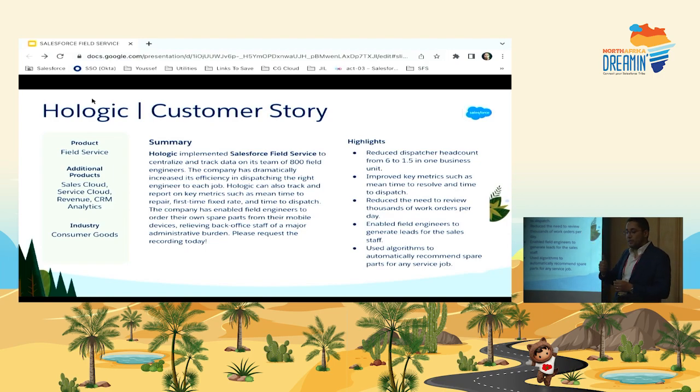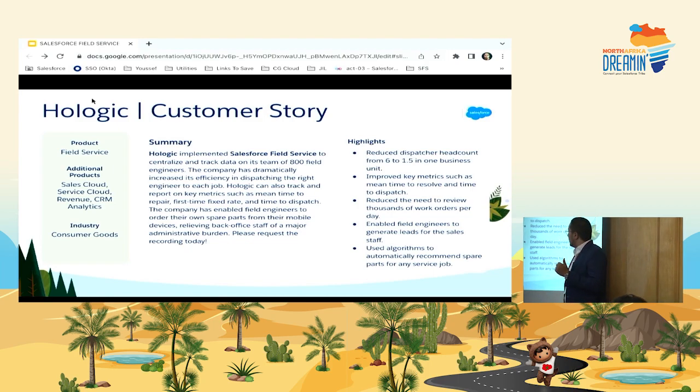Also, the time to dispatch was very interesting because Field Service lets you use automation in order to schedule and optimize your service appointments. So you don't need to do it manually. Before, we needed 6 dispatchers in order to pass work orders one by one. But after that, we only needed 1.5 dispatchers. So these are the KPI metrics that we have, and for now, customer success has increased, and also the first time fixed rate was also improved.